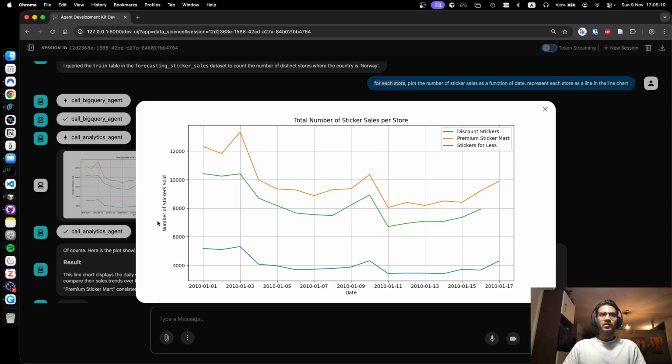So here we have the number of stickers sold as a function of date. And we can see that the premium sticker mart is selling the most amount of stickers in Norway, and discount stickers is not selling that much, despite the fact that they're giving discounts even in their name.